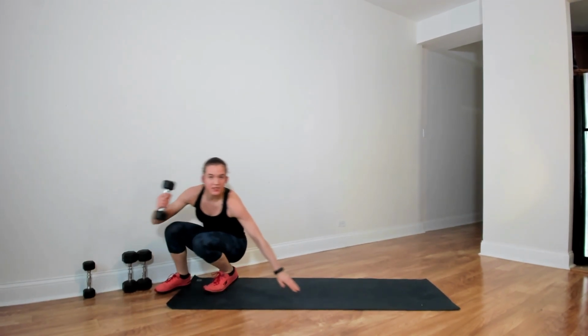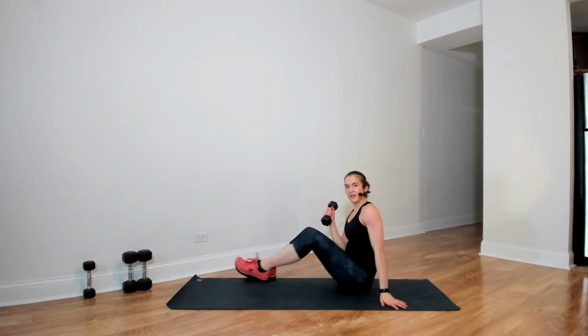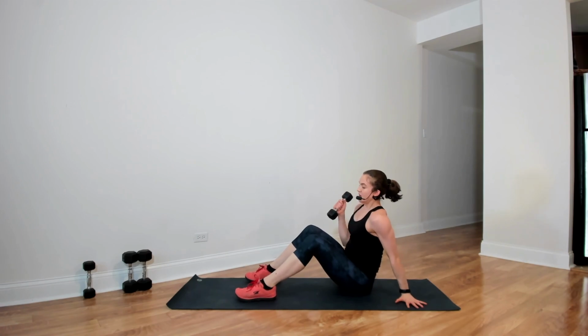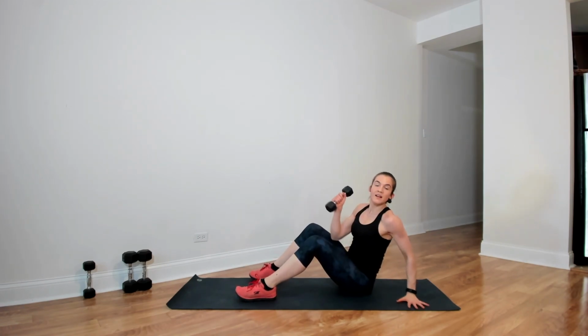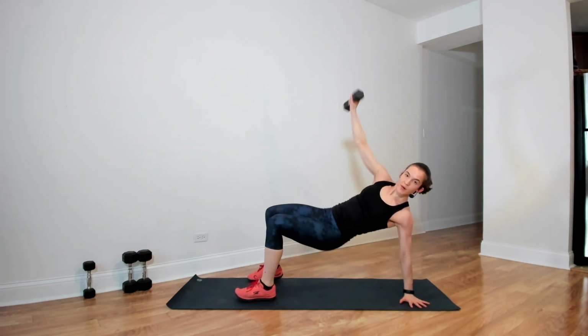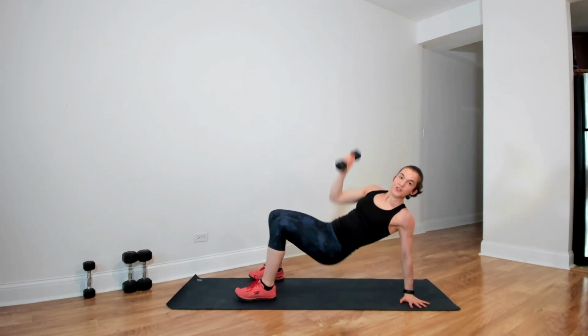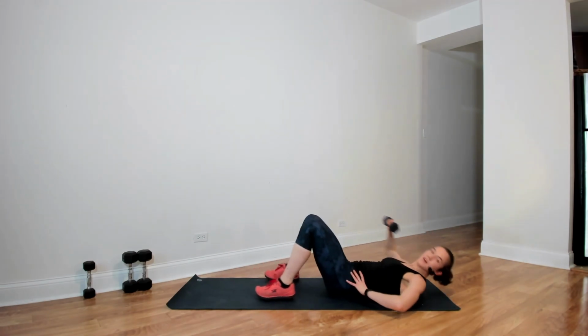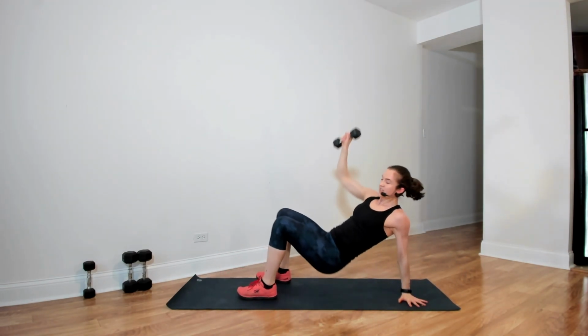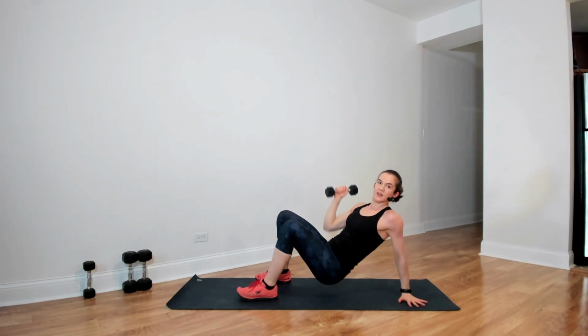Optionally, picking up one weight. I'd say go with your lighter weight if you have one, again, starting in this crab position, hand by the hip, toes straight ahead, and we are lifting the hips. Remember, you can also do this from glute bridge, like this. All right, so about 10 on each side. Again, you can always count out your own.